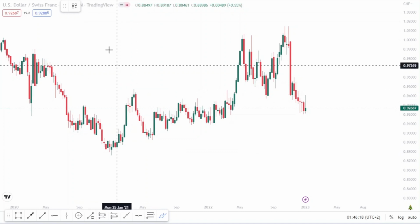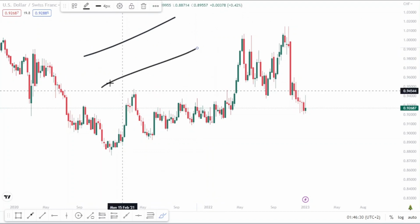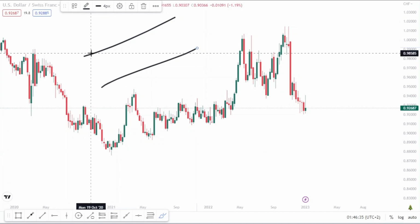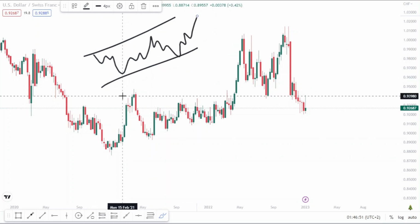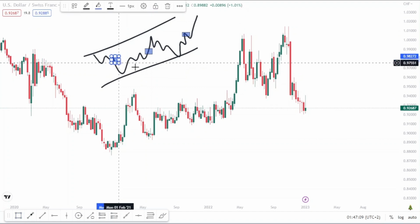The one thing that I want to show you guys is I just want to draw this. And I believe that this is going to improve your trading so much. When the market is moving in an uptrend like this, what a lot of people do is they want to trade at random places within a channel like this. They want to trade here, and they also want to trade here, and they'll also just be trading at random places.